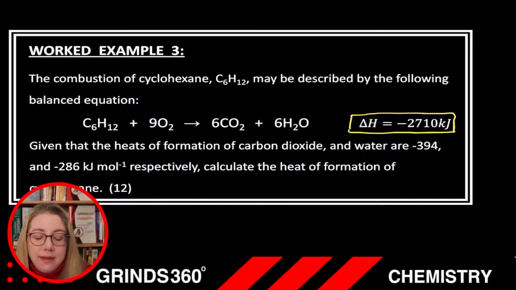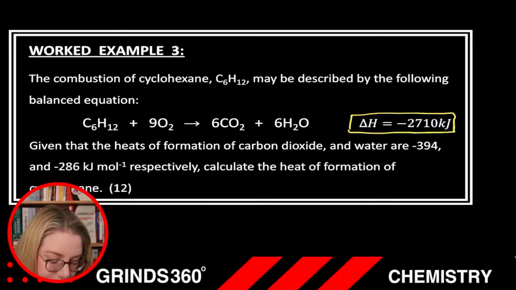I will say this, if you have a hard copy of the textbook, there is a typo for this worked example in your textbook, and this is the correct question that should be there. The one that's on the platform has been updated to include the question that I have on the screen. It's just the earlier copies, I mustn't have saved it properly when I was typing it out. So anyway, we're just going to live with it and go with it.